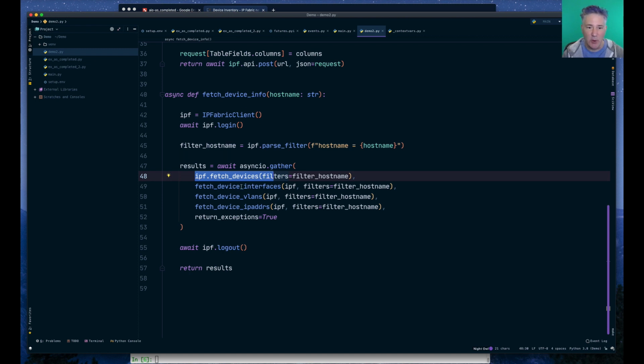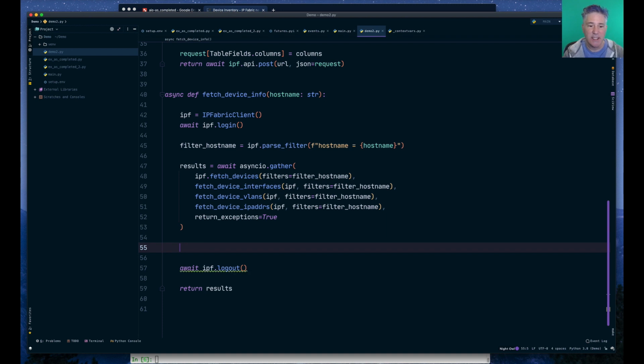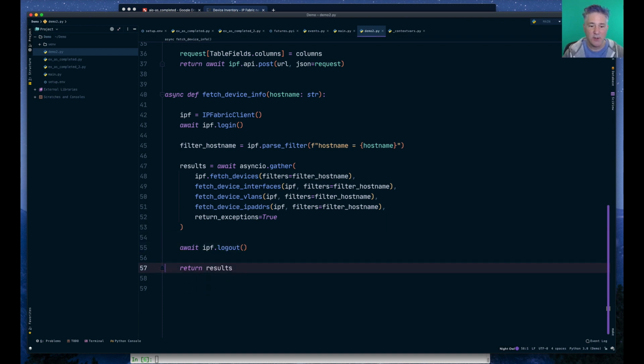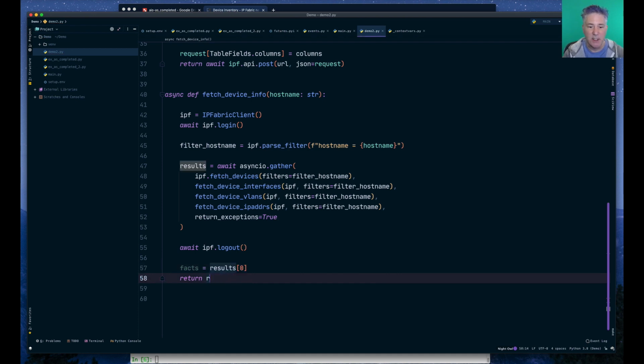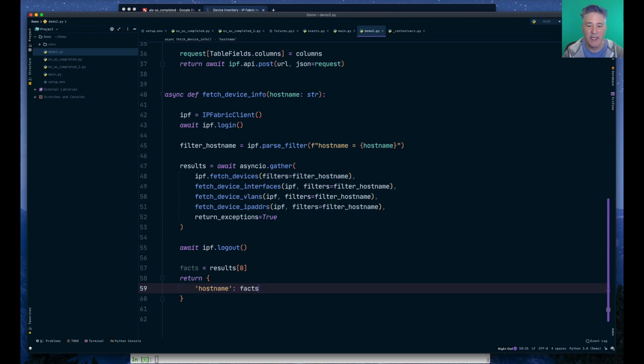So rather than just returning these results as a list, we're going to return the results as a dictionary. Let's say that the inventory record, or what I like to call the facts, is the 0th element. And we're going to return the host name, which is going to be the facts host name, and we know that there's only one record in the inventory.